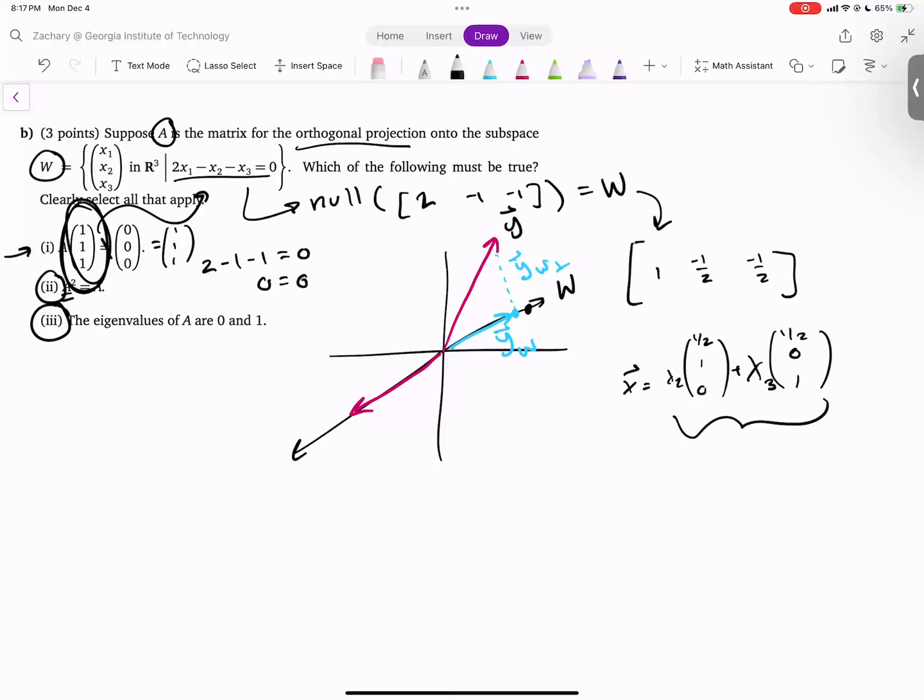Because we're describing a projection, and projections always have eigenvalues 0 and 1. So again, the way you could see that with vectors is you could check whether these create this vector by a linear combination. Okay. Any other questions on this one?